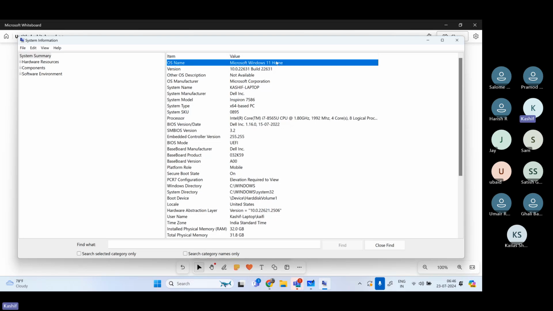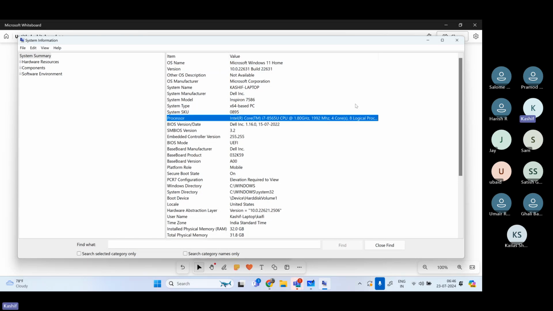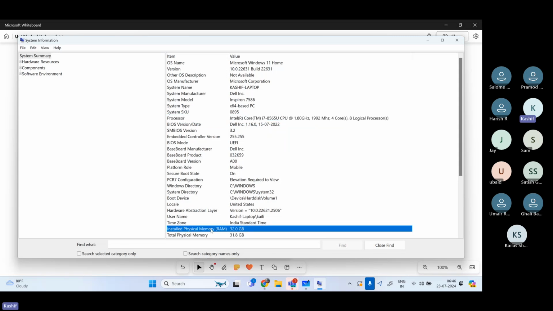If you have Windows 10 or Windows 11, anything will work. Processor, I have got 8 logical processors. So you have to check how much processor you have. And installed physical memory, this is RAM. I've got 32 GB RAM. So I'm meeting the requirement.